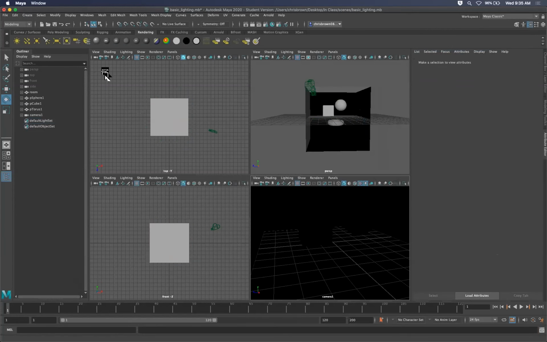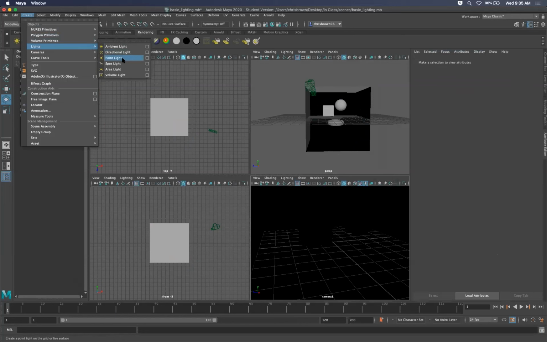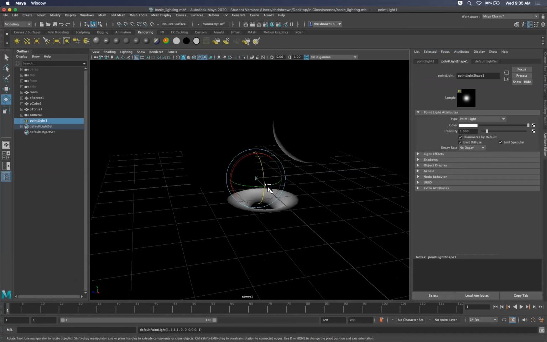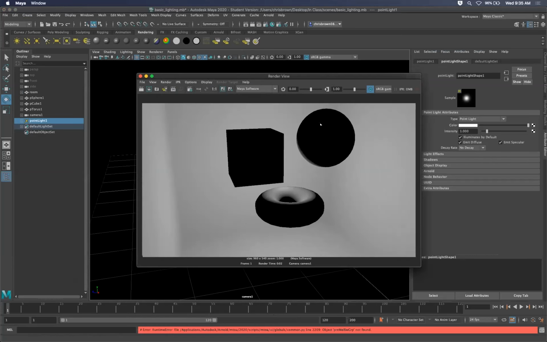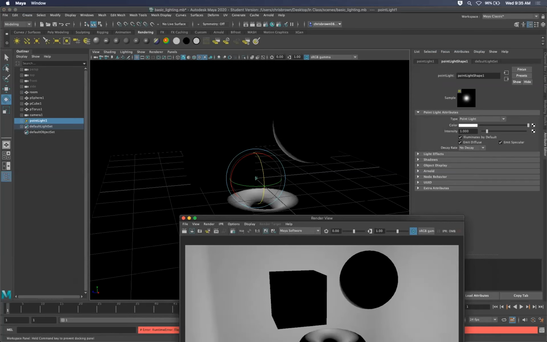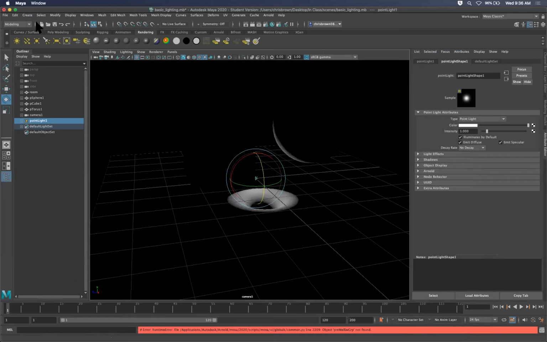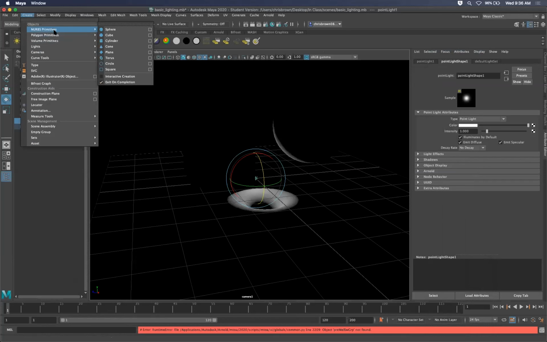And then we delete that, create lights, a point light. This is like a light bulb. All right, so you can see in the scene, open it up, you can see that it's illuminating that. Let's go and render it. And it's not really showing on the edges in the scene, which is interesting. But this is also kind of radiating outwards. And then there's some other types of lights. I'm not going to create all of them.